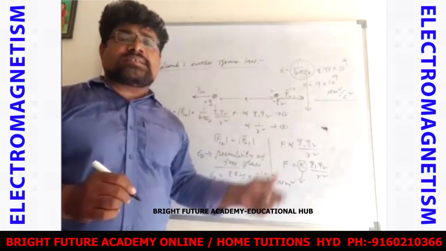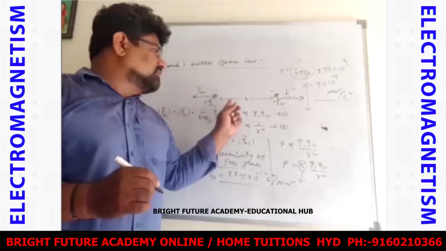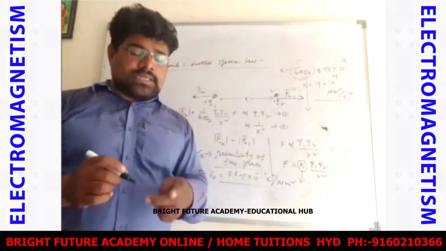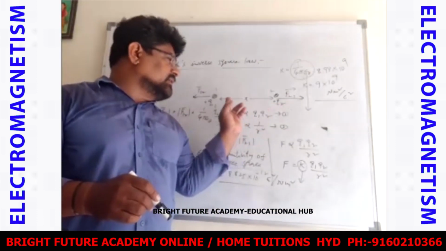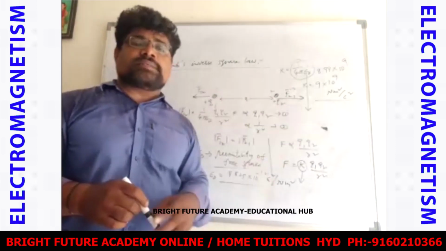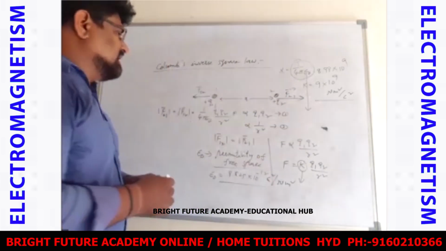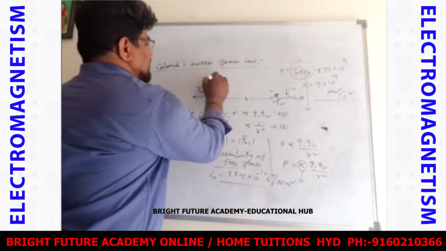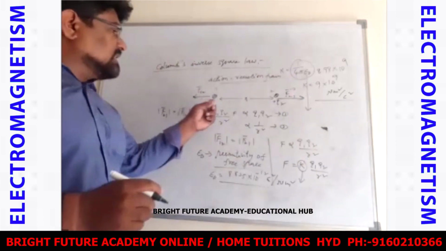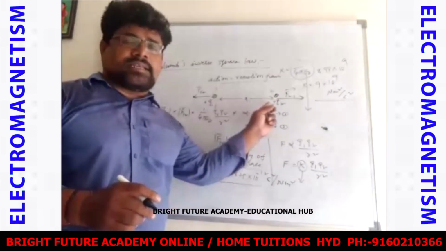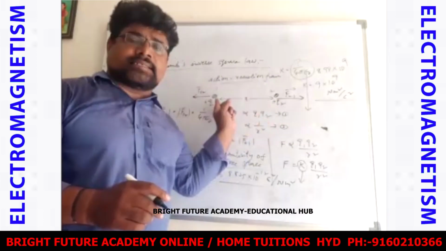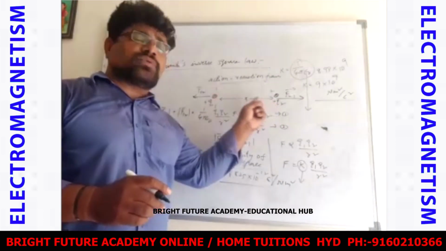That type of force is known as central force. That's why the electrostatic force is a central force, since the force is acting along the line joining the two charges. And this electrostatic force is an action reaction pair. So what is an action reaction pair? The forces are acting on two different bodies, here meaning two different charges.